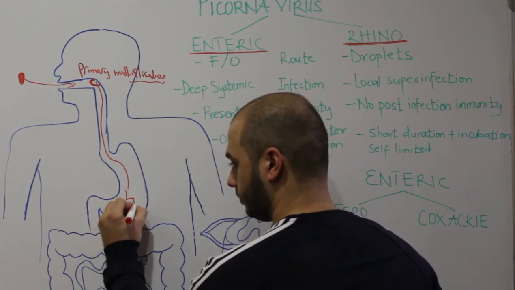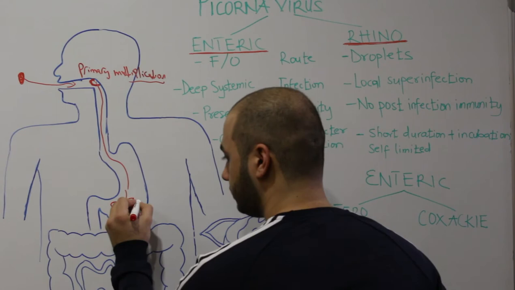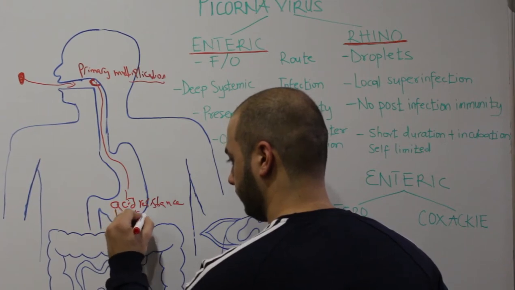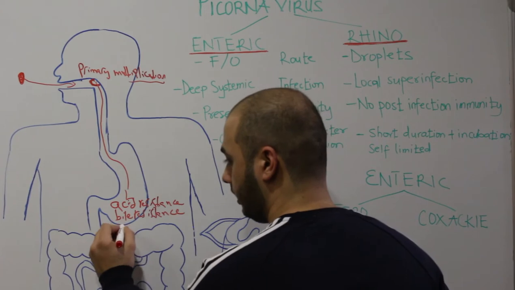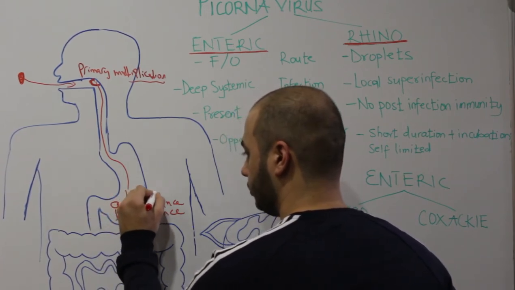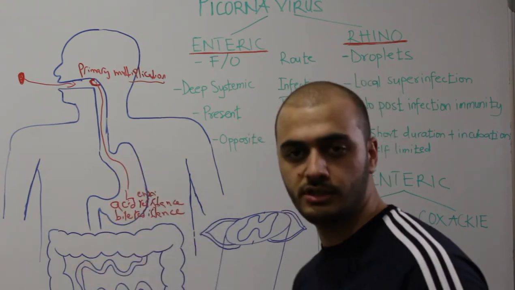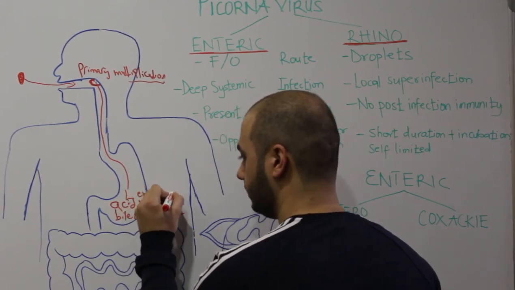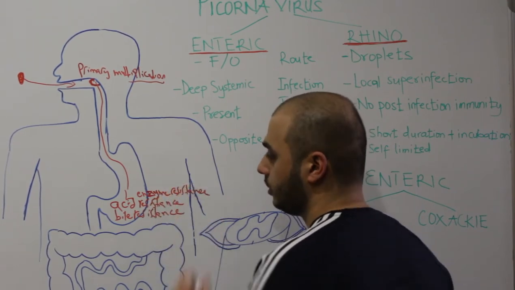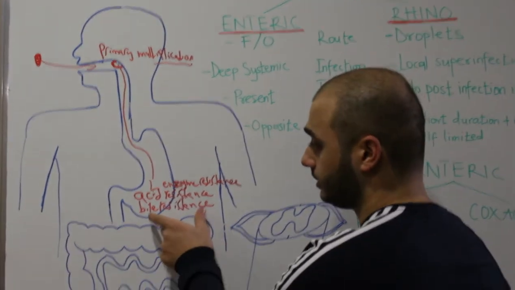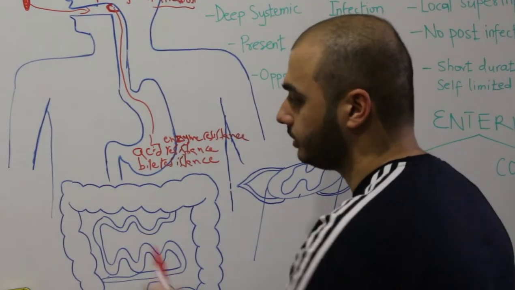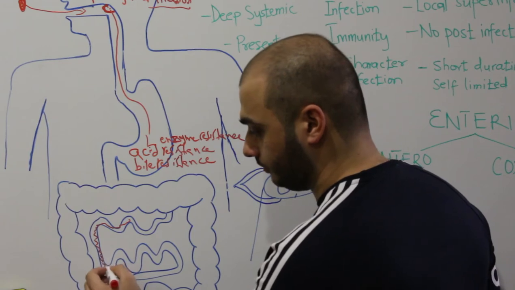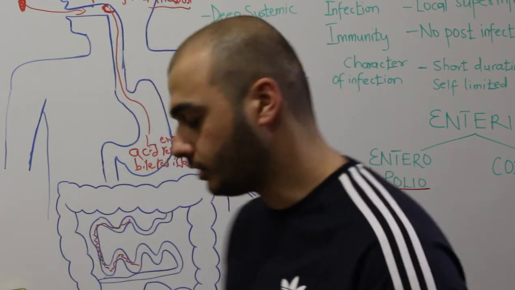And the difference between enteric viruses and rhinovirus is that the enteric viruses are acid resistant. So this virus will not die in the stomach; it is acid resistant, bile resistant, and enzyme resistant. These are the features that allow this virus to proceed into the intestine. Finally, due to these characters, the virus can proceed to the intestine, where it will proliferate in the lymphatic tissues.